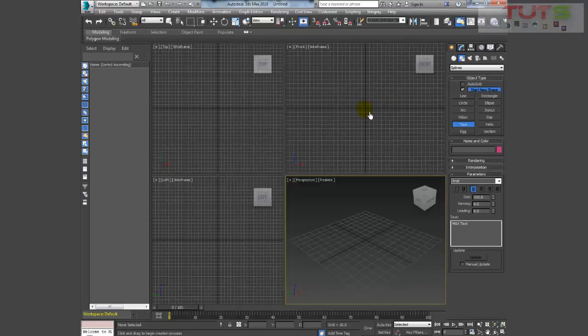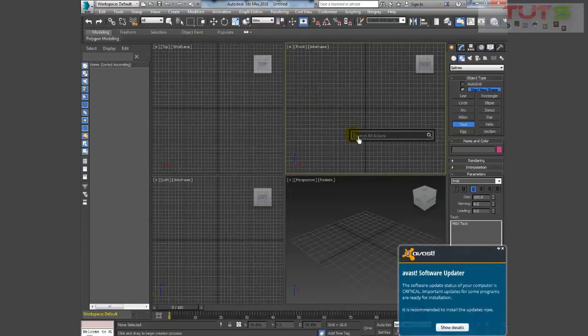Or you can just press X on your keyboard if you are using 3ds Max 2014 upwards. It's a great feature. You can just press X on your keyboard and type text, and the text shape just comes out. It does the same thing basically.